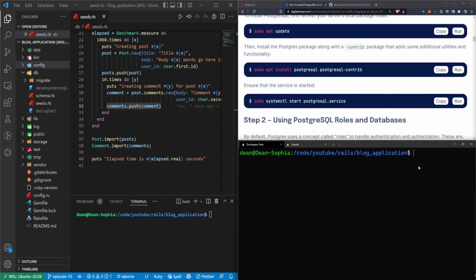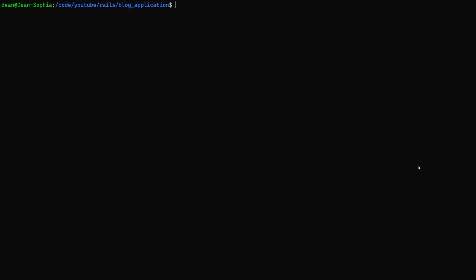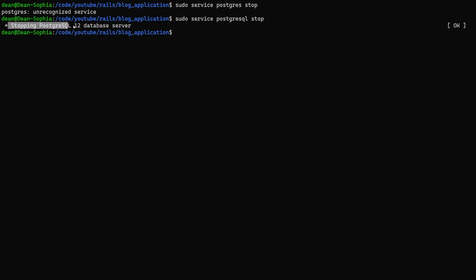The next thing that you need to know is in the case of my version of Postgres that I have installed, I can run sudo service postgresql stop. When you restart the computer, sometimes the service isn't set to auto start. So if you ever run into an issue where your Rails app can't connect to the Postgres server suddenly, you might have restarted your computer. So just run a sudo service postgresql start, and that will start up your server.